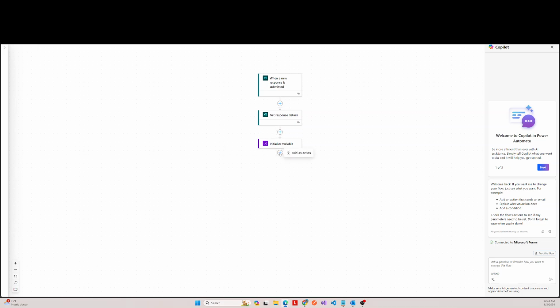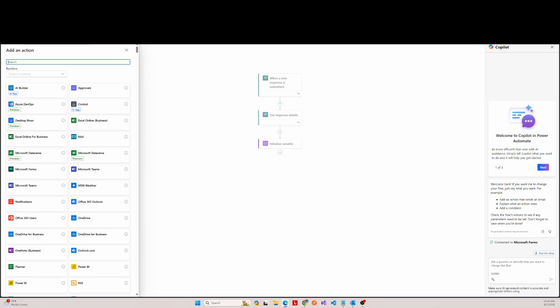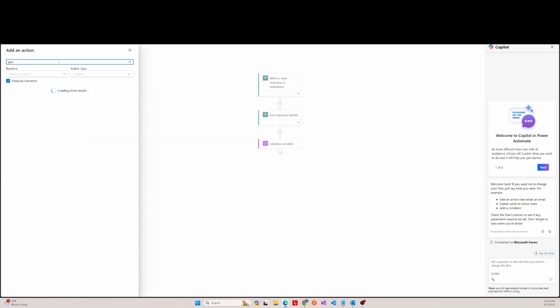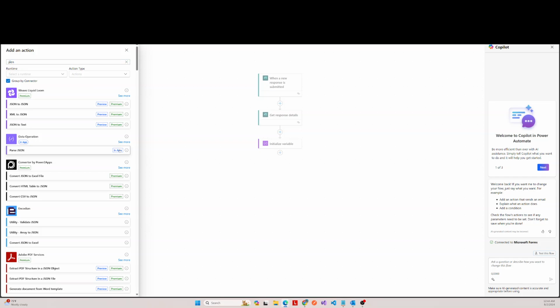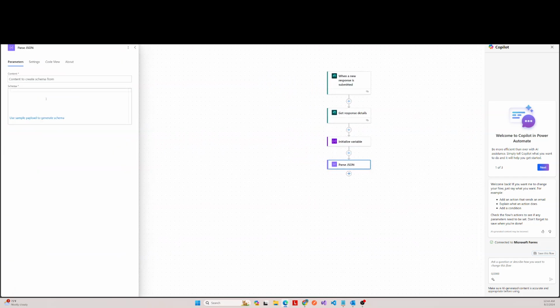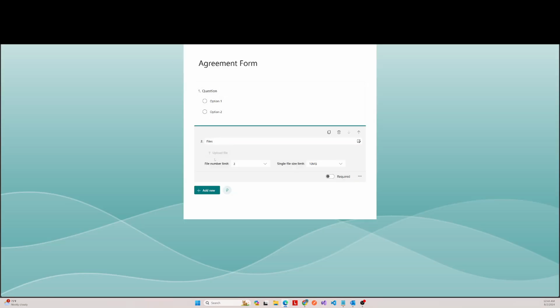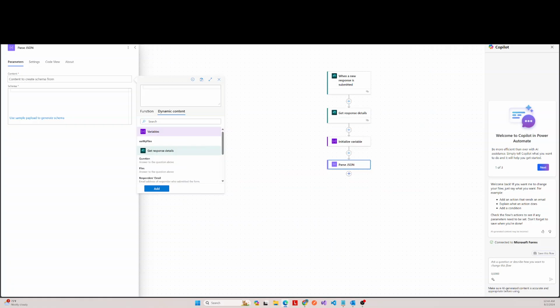Okay, here we add another action, parse JSON. For the content, using get response data, we call that attachments file. So now it's showing up here.